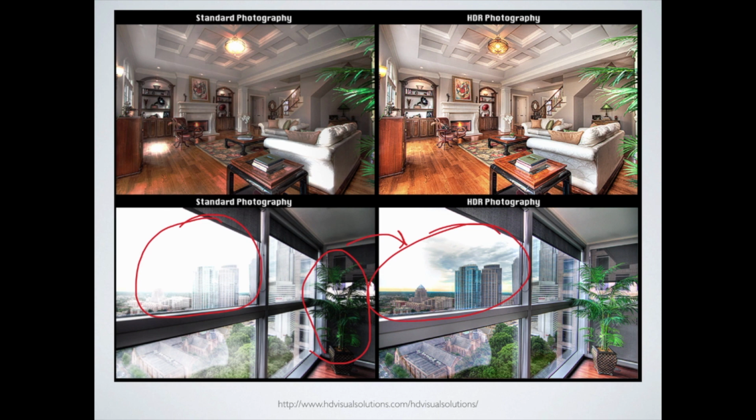If we look at the high dynamic range equivalent, wow, look at how good that view is. I mean, it's almost too saturated. It's almost too beautiful. But that's okay. I get a sense for what that view would be. And at the same time, I can see the plant and I can see the details in the corner. It doesn't look like a dark, grungy space. So I'm getting the best of both worlds in that high dynamic range version of it.